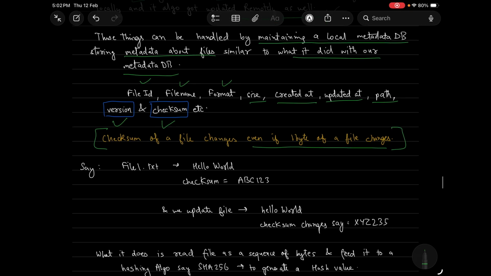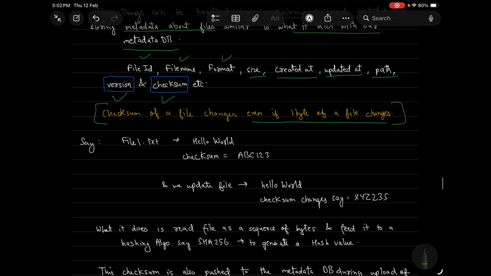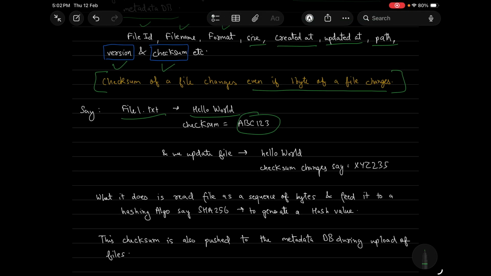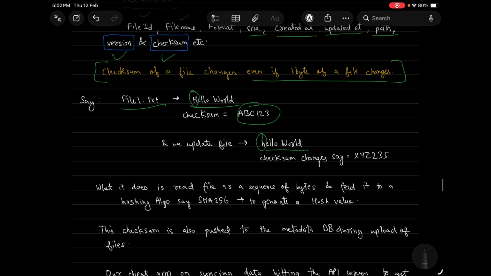So let's see from an example what we mean by checksum of a file. Let's say I have a file 1.txt which has hello world in it, and let's assume its checksum comes out to be ABC123. Now we update the file. Even if we update 1 byte of this file, let's say I changed capital H to small h and kept the rest of the file the same, the checksum will change, and let's say it changes to XYZ235.